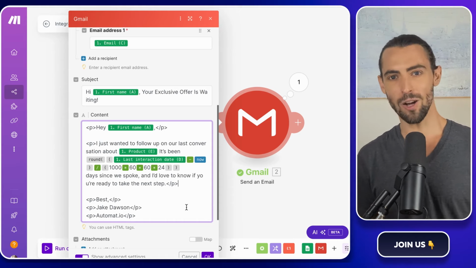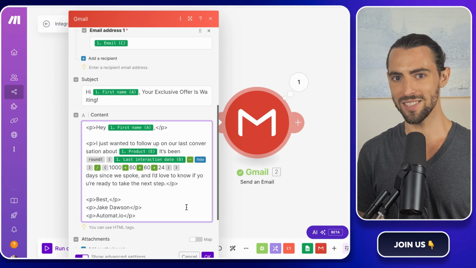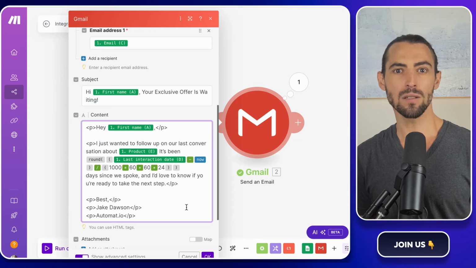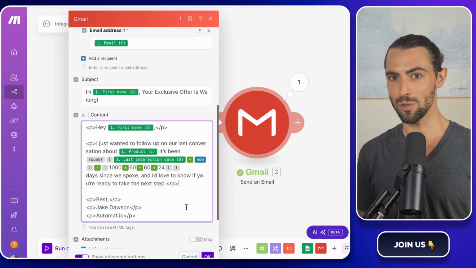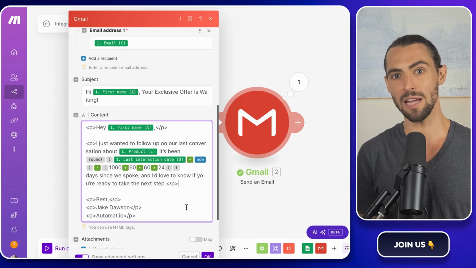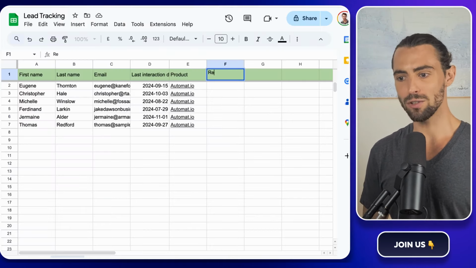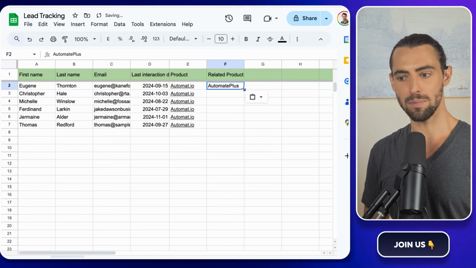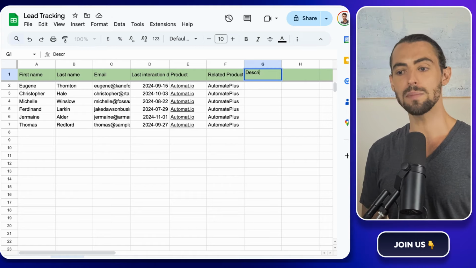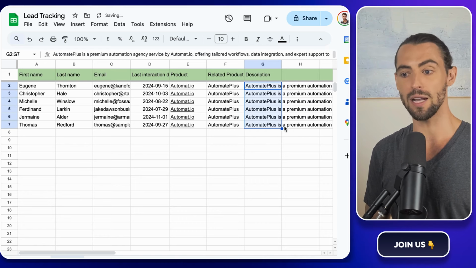But that's not all. Let's talk about another fantastic use case: upselling and cross-selling to existing customers. You've got a list of customers who are already using one of your products and services, right? Well, why not use the same automation to introduce them to another product or service that complements what they already have? This is a great way to increase customer lifetime value without coming across as pushy. Here's how it works. In your Google Sheet, create a related product or next best product column alongside your customer's current product information. Then use Make.com to send out personalized emails that mention what they're currently using and suggest the next logical upgrade or cross-sell.